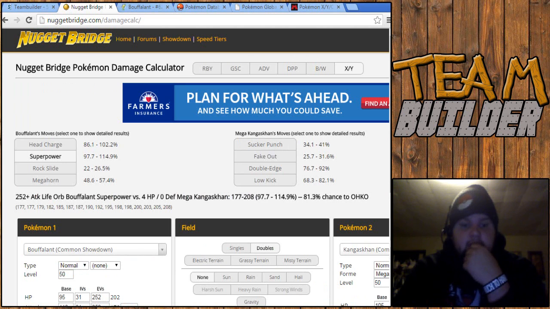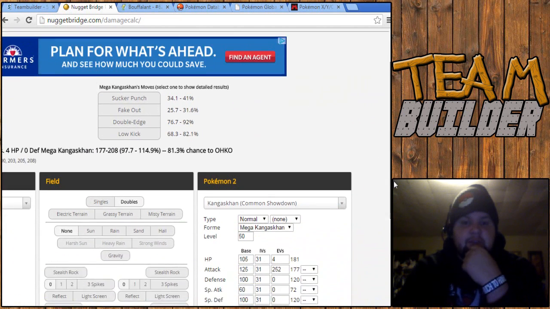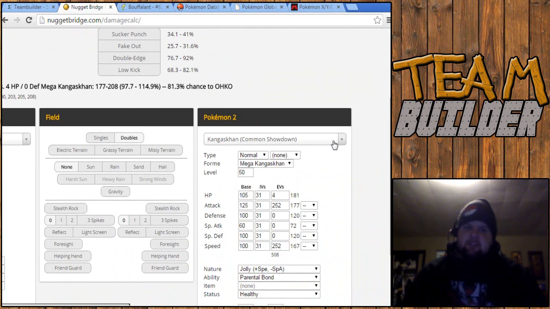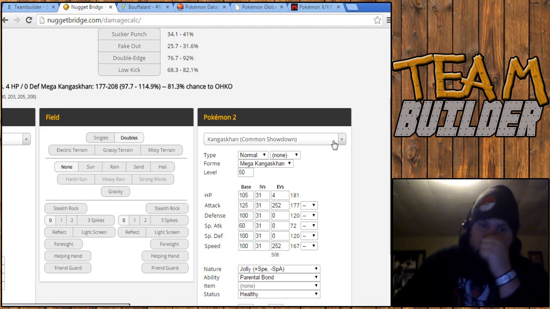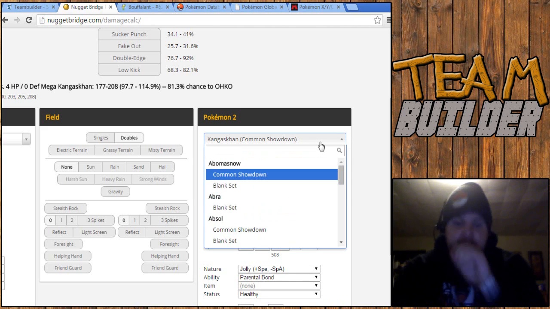I'd really rather not choice Bouffalant, because I want to have the freedom to be able to just knock stuff out. Things like Landers do well Choice Scarf because they usually come in early in the game and they switch out a lot, whereas Bouffalant would probably be staying in once it came in. And I just don't want to be stuck into something. I want the flexibility of being able to switch moves. Also, Low Kick does less than Double Edge from Kangaskhan, so we have to remember that.